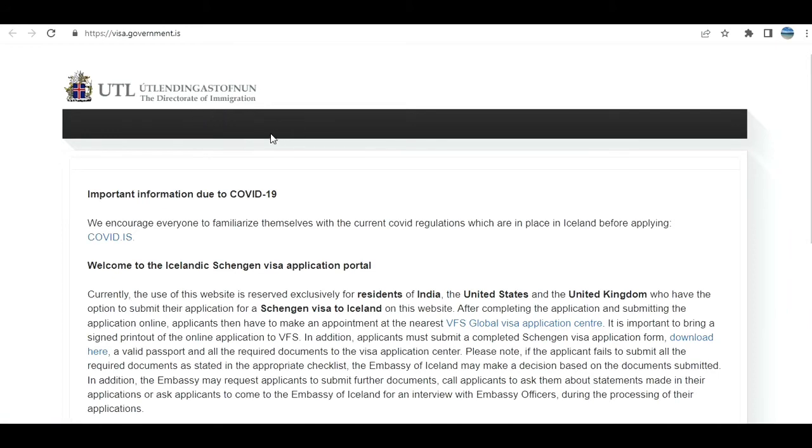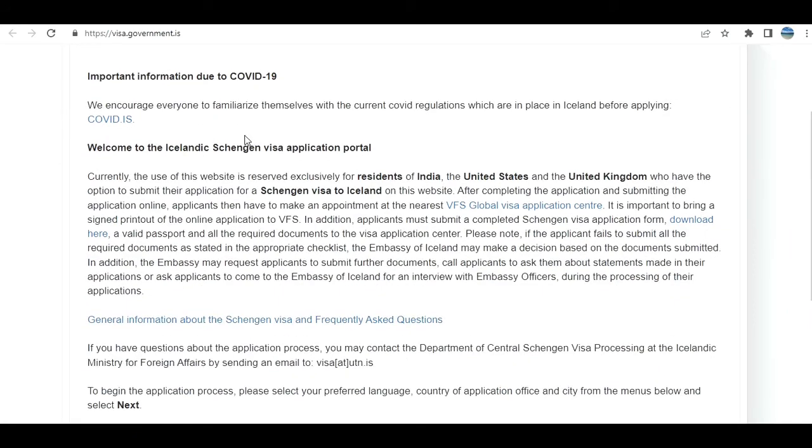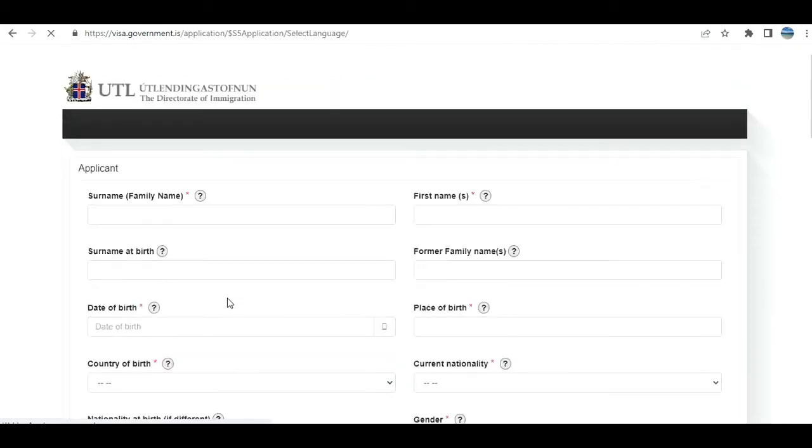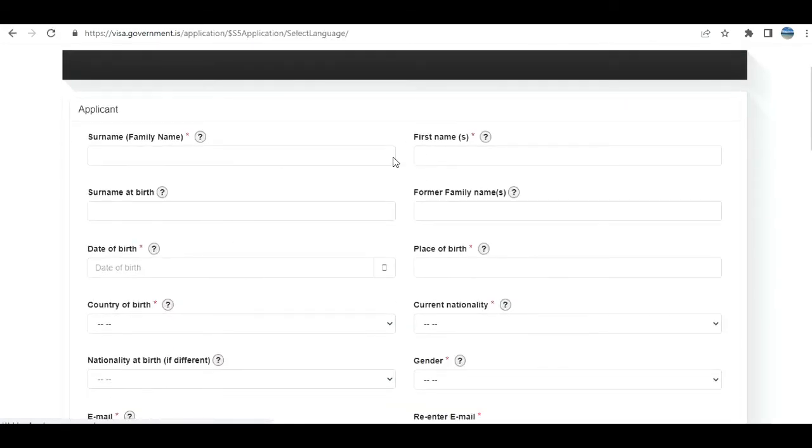So we will start with this form. I just select this, let's say this one, next. Okay, so I'm gonna put some samples here.